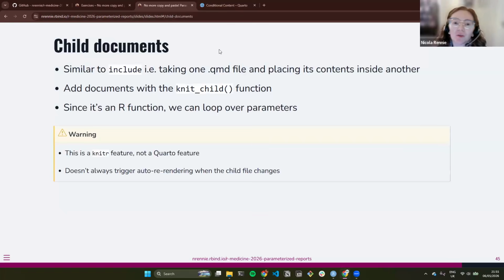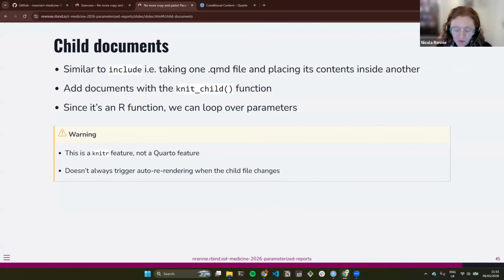So what we can do instead is make use of an R function. This is the knit child function. It's this idea of child documents. It's very similar to include.